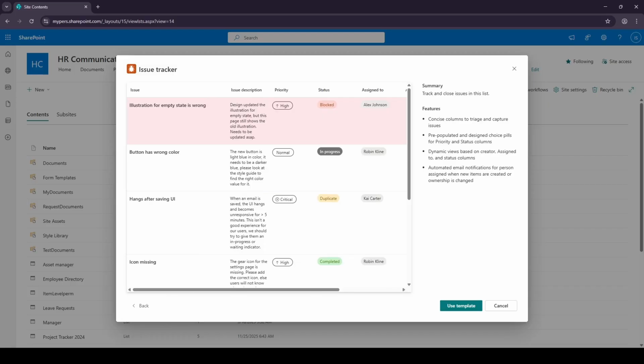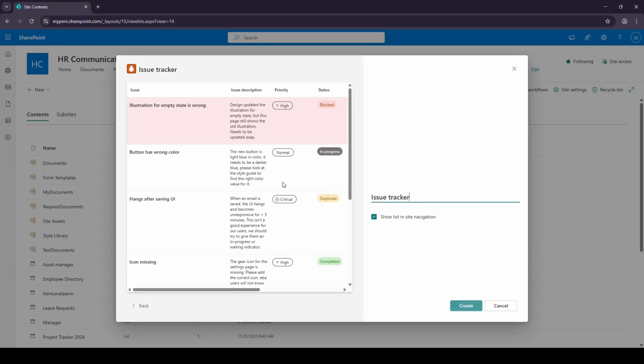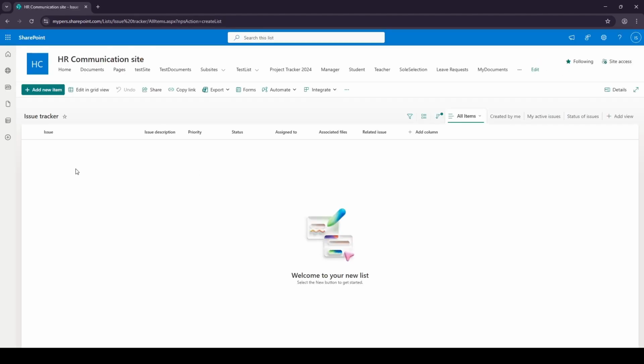I just click on use template, and it allows me to use the same name. I don't even need to change the name of this list. I'll click create, and it simply creates a list for me. As you see, it's created a list with columns and it's ready to use. This is how simple it is to create a SharePoint list with SharePoint templates.